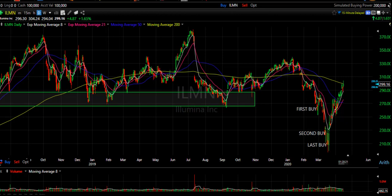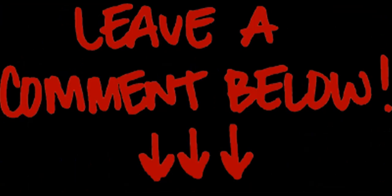Those are the reasons I like Illumina's prospects for the future and why I started a position with them. I would like to at least double my position size, so I'm going to try to be patient and wait for prices to fall below $250 before I add to it — but with this crazy market who knows. If you know anything good or bad about Illumina that I didn't touch on, please leave it for me in the comment section — I might not be aware of it and I'd love to check it out, and if it's bad I'd preferably like to check it out before I add to the position.